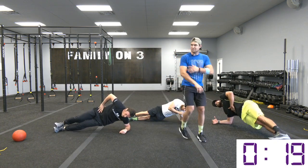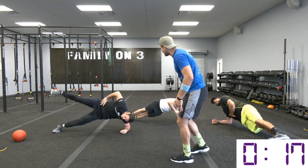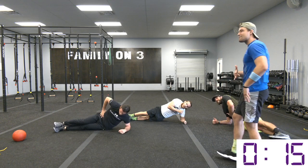Strong all around. Feel it in them shoulders, feel it down those triceps. Feel it right on the side of the body.